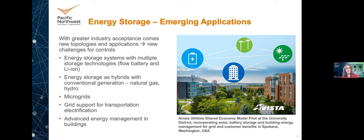So that was, again, an interesting collaboration with PNNL and the utility, and in this case, the occupants of buildings. And our work did show that there are significant benefits when the consumer side is included in that calculation, and more importantly for today's conversation, in the operation and the controls, the day-to-day dispatch, looking at the grid conditions, the prices in the energy market, the forecasts of temperature, which affects building loads, and optimizing how you charge and discharge that energy system to deliver not only benefit for the utility and the grid, but for those end use consumers. Next slide, please.